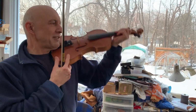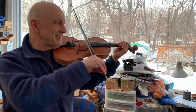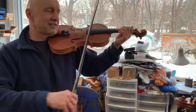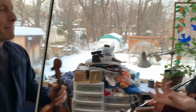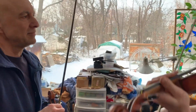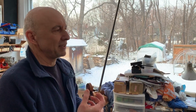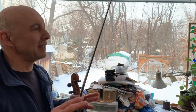So if you have a shoulder rest and you're locked, the only way you can lift your violin is to go like this from the waist, okay? Which people do. Yeah, you'll see them in the orchestra all the time. They move from the waist, and it's very painful to watch. But the idea is to achieve the same effect, to use the height of the violin against the bow to achieve dynamics. That's it. Dynamics and quality.